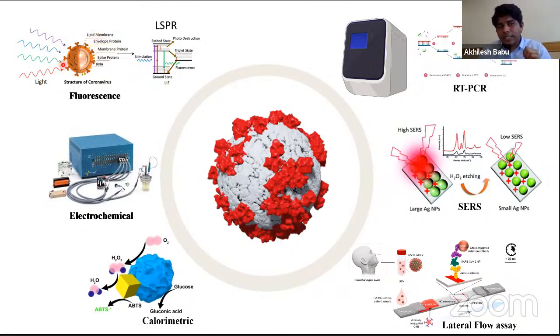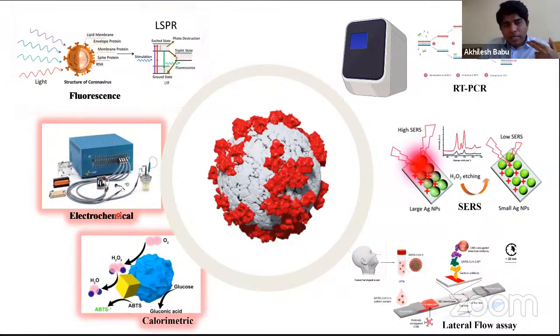Each individual method, whether fluorescence, electrochemical or colorimetry, has its own advantages and disadvantages. So we have tried to combine two different methods into one detection technology. If in one detection technology we can get two different kinds of signals while following the same procedure, then the reliability of the detection system can increase, and we may meet the equivalent of RT-PCR. I'm not sure we can meet it, but we are trying to achieve this. So we have tried to develop a combination of fluorescence, electrochemical, or colorimetric methodologies.